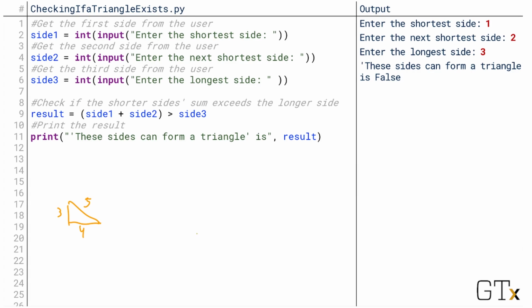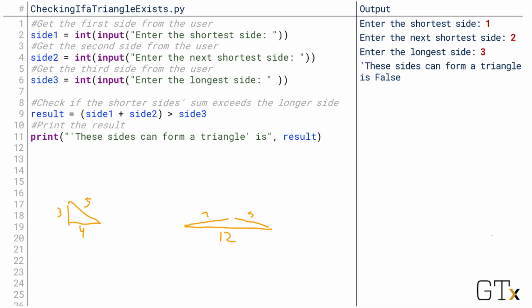However, if we tried to draw a triangle that had one really long side, like this side 12, and 2 shorter sides, like this side 2 and this side 3, we can see there's no way we can fold the 2 shorter sides such that they'll complete the triangle. If the 2 shorter sides equal the longer side, like this side 7 and this side 5, then they'll fold all the way down and just be the same line. So the sum of the 2 shorter lines must be longer than the longer line.